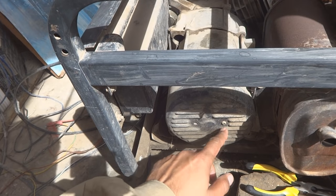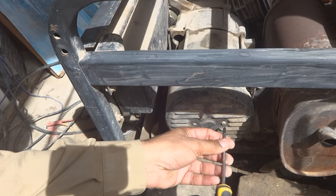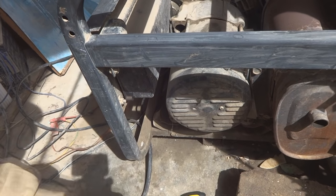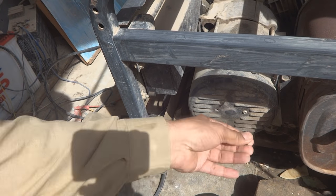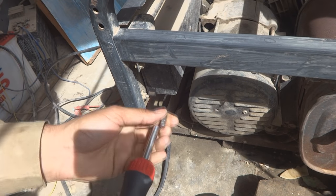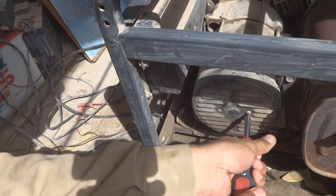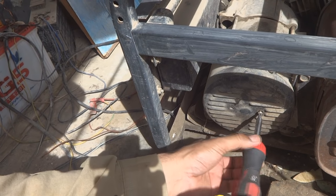Here are the two screws. For this one, a screw is missing. We will provide that screw later on. So this one screw I have to open. It's too tight. It needs a special screwdriver. At minimum a good screwdriver is required. So this will be good. Using this, I have to open it. So by this screwdriver, I am able to open this one.